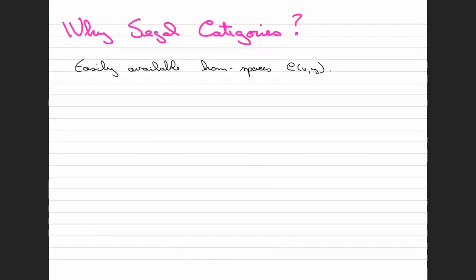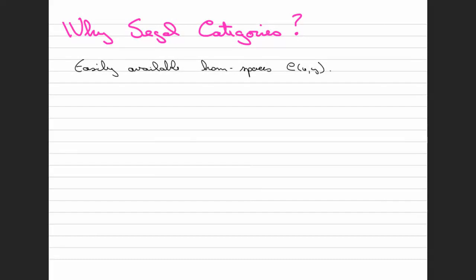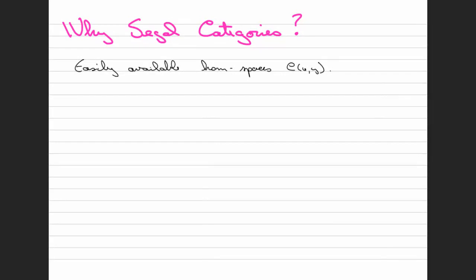Okay. So I told you that Bergner showed that Segal categories are models for infinity categories. If you've heard about infinity categories, the thing you've heard probably is that there's a whole zoo of models, and some people use this model and some people use other models. Quasi-categories, simplicial categories, complete Segal spaces, theta spaces, these are all infinity categories, and it's a bit messy. Why should we choose Segal categories? First, because the space of arrows from X to Y is very easily available. Actually, it's part of the data. And this is not the case, for example, with quasi-categories. In quasi-categories, these spaces are very hard to compute.